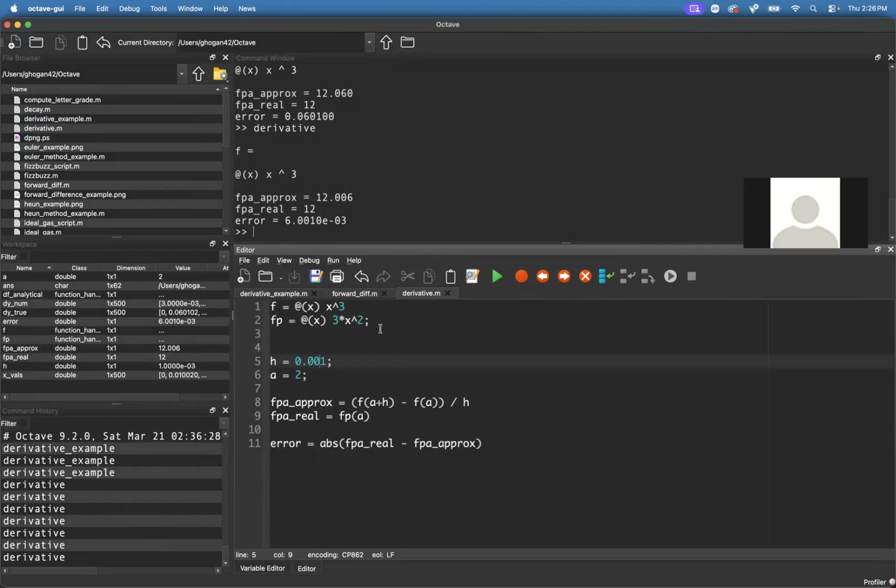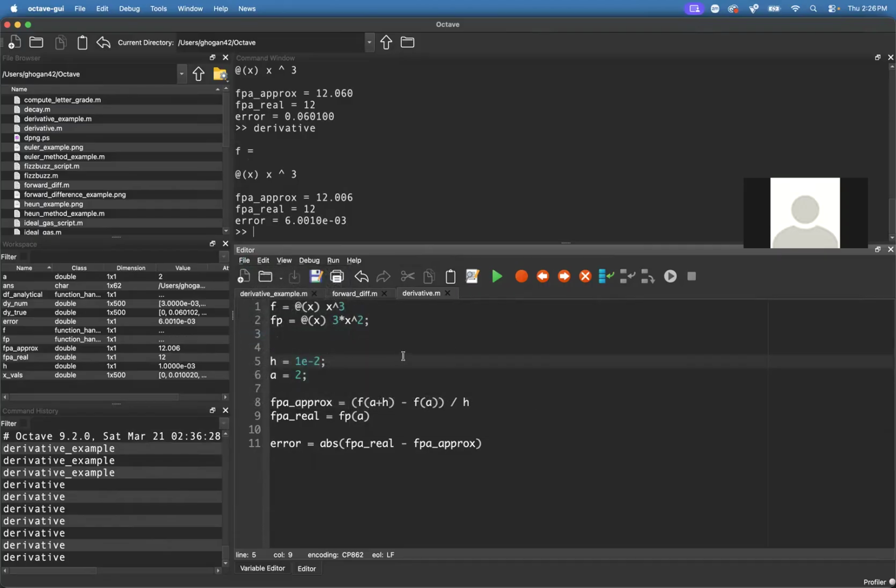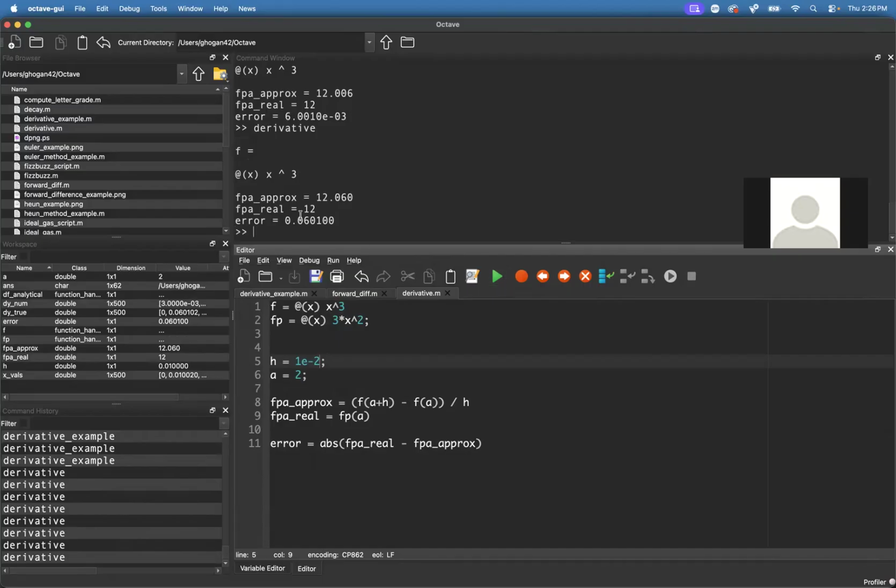So, okay. There's other things we could do here too. We could just keep making this smaller, but in order to do that, maybe we should write this in a different way. Maybe we should do 1e, that's engineering notation. So this is 1 times 10 to the, right? And if I go 10 to the 2, that's like an h value of 10 to the negative 2. And that's what we just were.